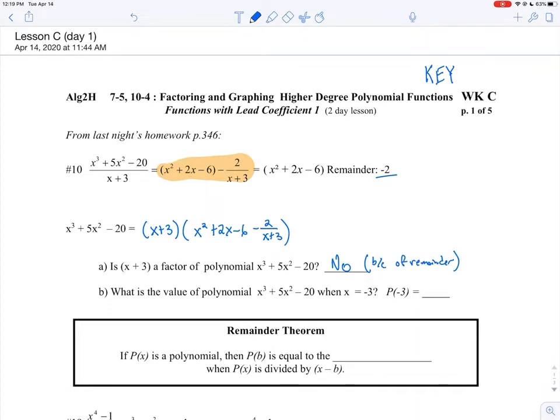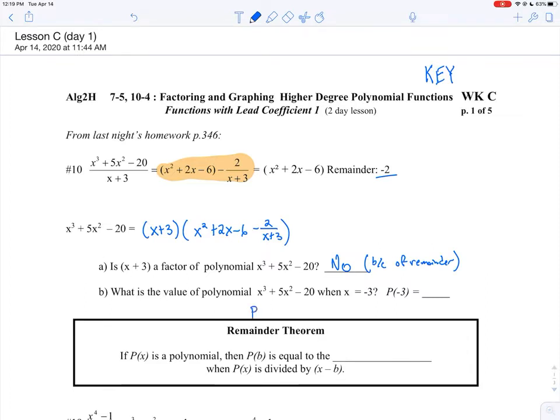Let's take a closer look at this just to figure out where we're going with our remainder theorem. If we actually figure out the value of p of negative 3, so when our x is negative 3, you might be wondering, where's that negative 3 coming from? It's saying if we took the x plus 3, the value that we're checking the x value at is negative 3, so it coincides with that x plus 3.